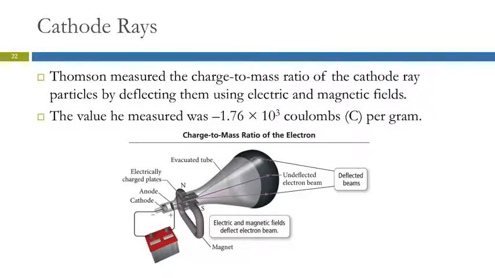So he continued to study these cathode rays, and he was able to measure the charge-to-mass ratio by using a combination of electric fields and magnetic fields to deflect them. So this is a slightly different-looking cathode ray tube. So here's the generator. The anode makes the cathode ray. And the cathode ray is particles, and they have negative charges. And so by applying an electric field, he could cause the beam to deflect. You can cause it to bend to one side or the other. And how much it bends depends on the charge on the particles. It also depends on the mass of the particles.